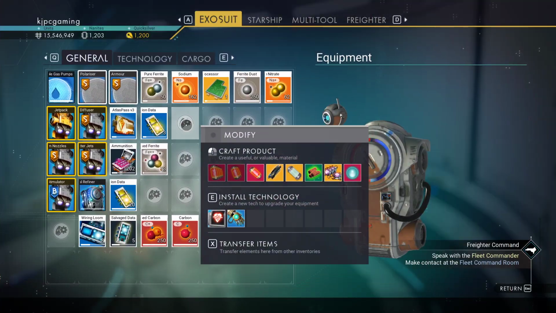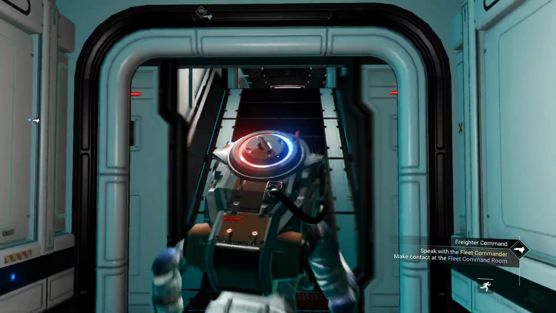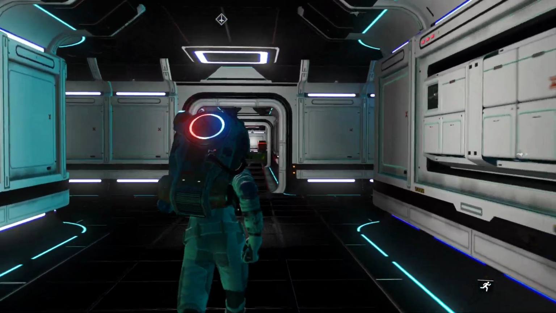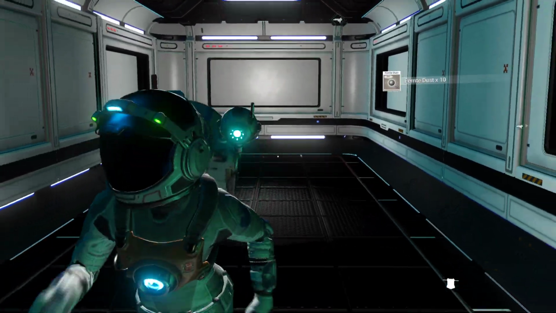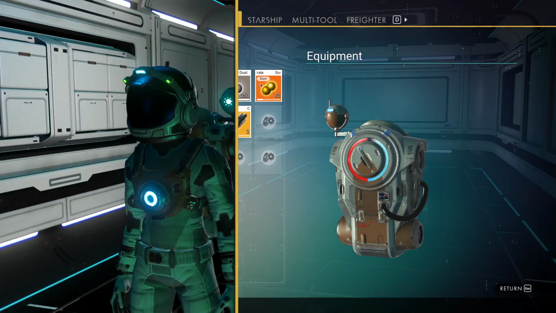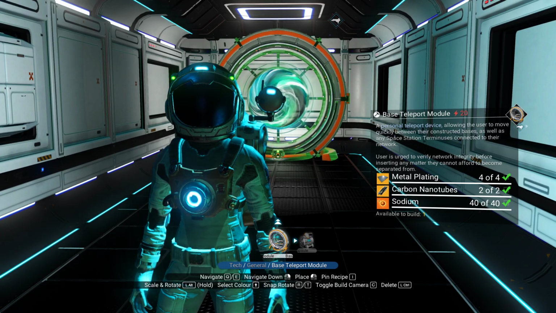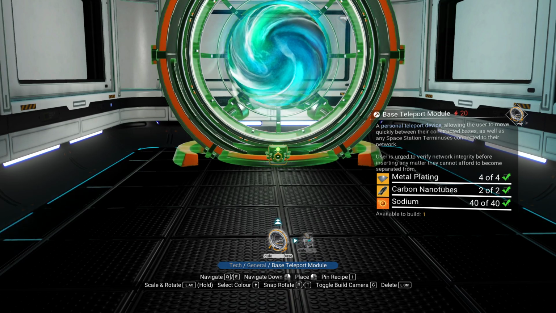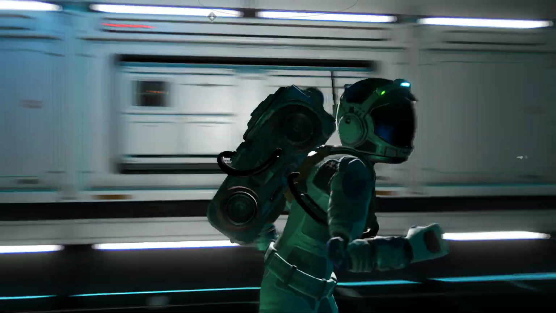You know what? Do I have the stuff? I think I do. Let's go ahead and install our teleport module as well. I do this the same way every single time. And the reason is it's just because if I don't, I'll get lost. And there we go. Let's go into build camera so I can get this thing in the center of the room. And that's pretty good. All right.